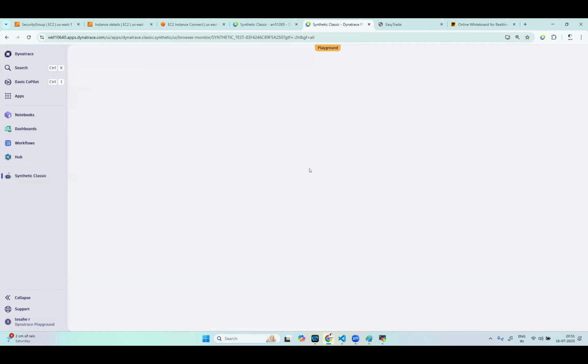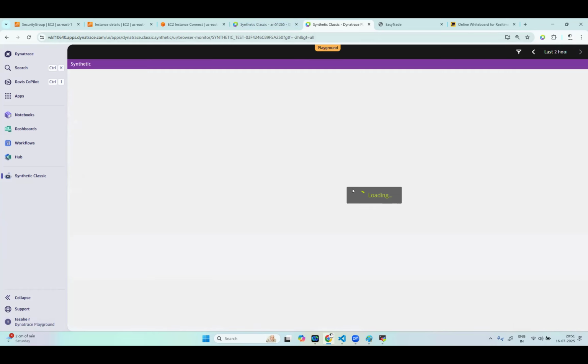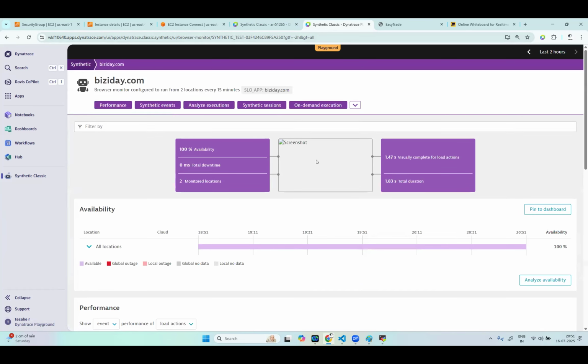Browser event. So if you see this, it will capture the screenshot of the page. You see the screenshot?